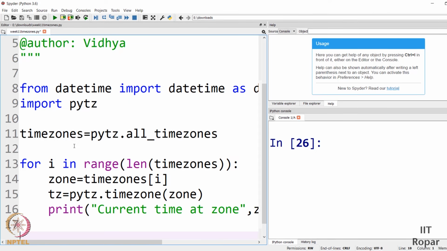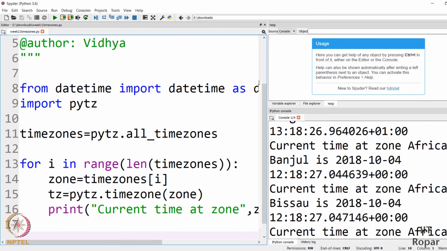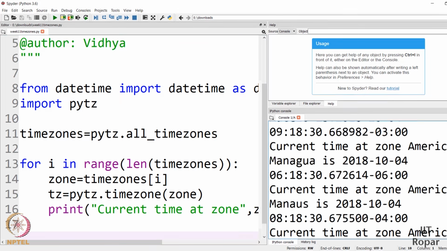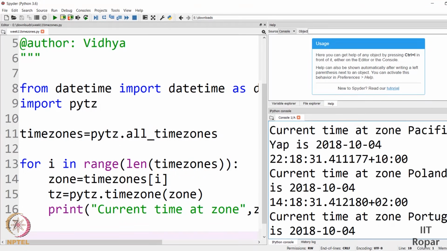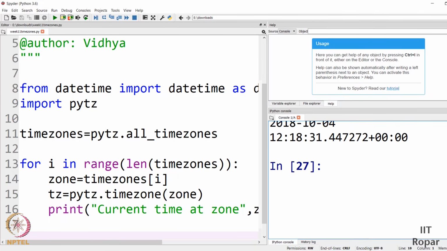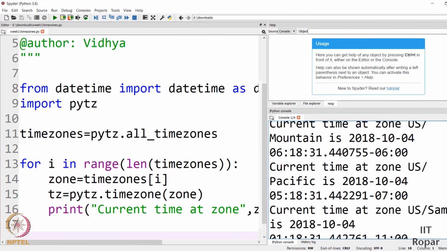But what is the magic it's doing? You will understand if you get the output. So let me save this. Let me run this code. See, I'm getting the output. Oh my god, wow, so fast. It's done. See, the 500 plus time zones as we had seen, everything is output just in fractions of seconds. That's the magic. So you can know the time at any place in fractions of seconds by using your Python programming skills.